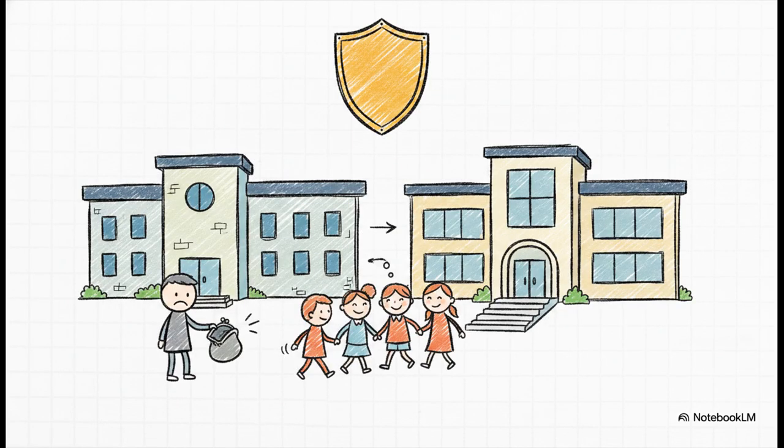But let's flip that over instantly and look at damnum sine injuria. This is an actual loss, but without any injury to a legal right. And guess what? This is not an actionable tort. Think about the classic Gloucester grammar school case. The plaintiff owned a school, and the defendant decided to set up a rival school literally right next door, charging lower fees. Naturally, the plaintiff lost a ton of students and bled a lot of money.